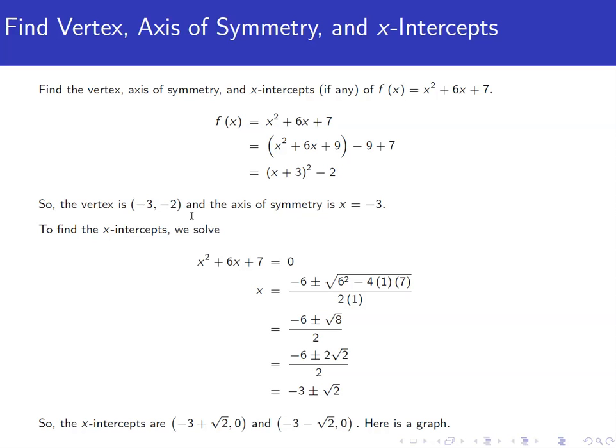To find the vertex and the axis of symmetry, the first thing we'll do is put this in standard form. We have x squared plus 6x plus 7. There's nothing to factor off the x squared. It already has a coefficient of 1. So to complete the square with the x terms, we look at the coefficient of 6, take half of it, which is 3, and square it, which is 9. So to complete the square here in the parentheses, we're going to add 9. To keep everything equal, we must also subtract 9. That's where this minus 9 is coming from.